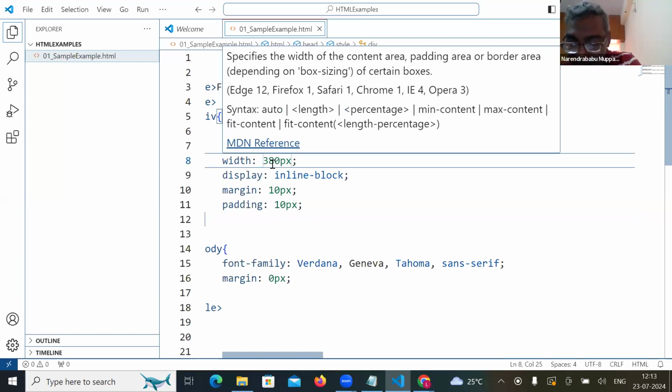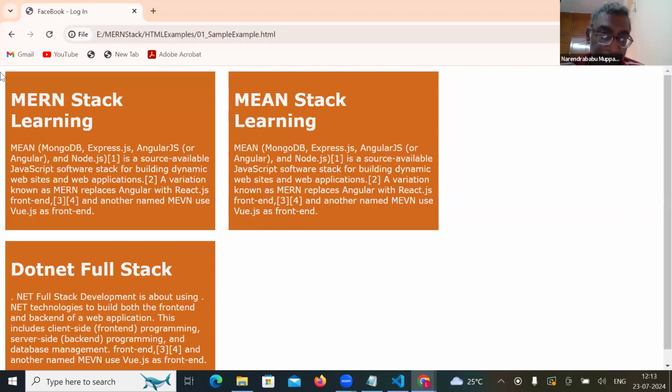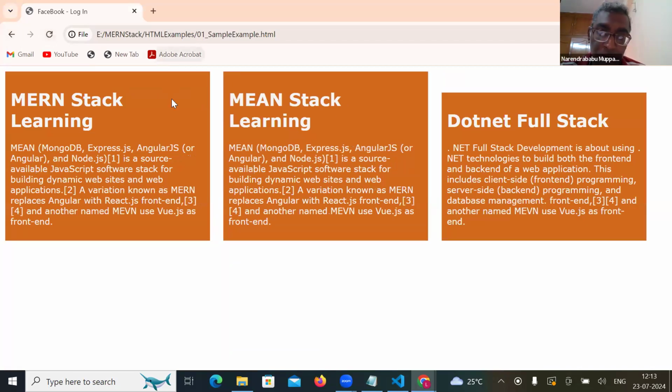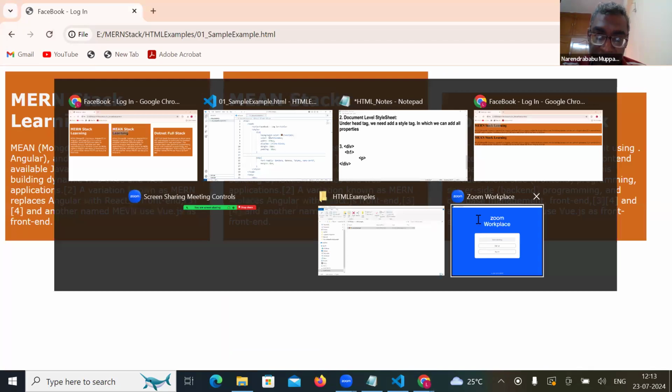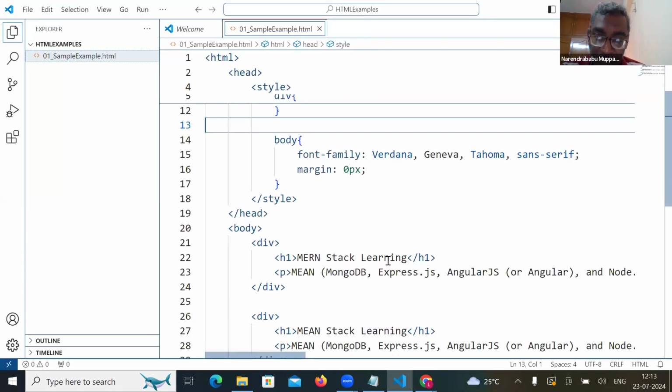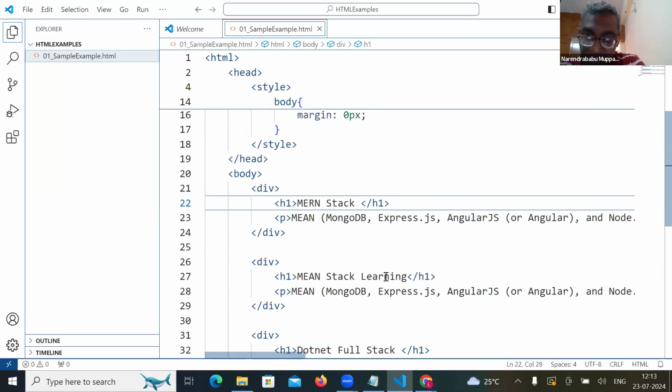Okay, can I make it 70? Perfect. But because of this learning text, it is not equally aligned. So what I can do in the text, remove learning for the time being.